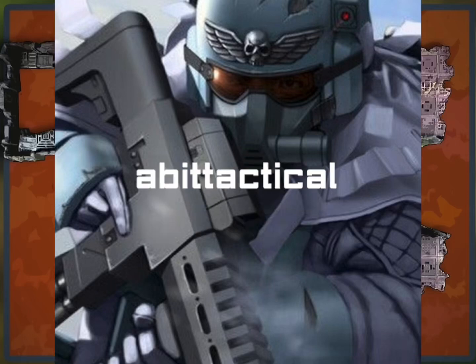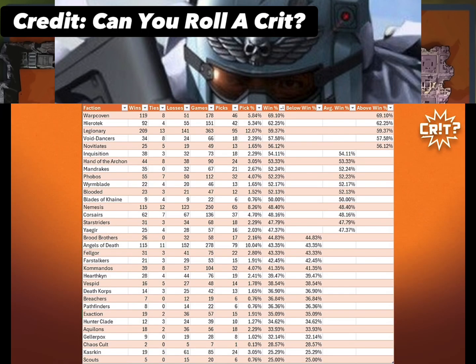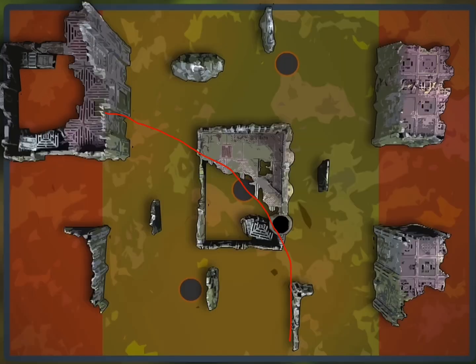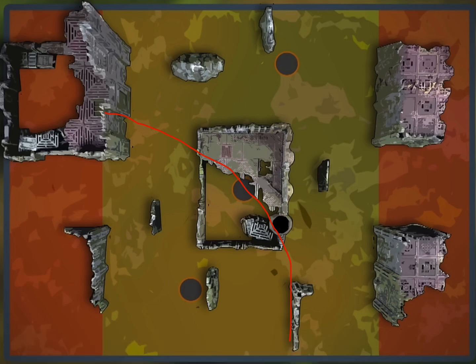Today, I'm going to be doing some general strategies to help with our 25% win rate that just came out. And we're going to start with this map right here. Okay, this is from Mountainside Tabletop, their first game with the Accolons and the Vespids. So I'm just going to tell you how I would play this map with the Kasrkin against Horde and Space Marines. The strategy will be slightly different, but generally the same.